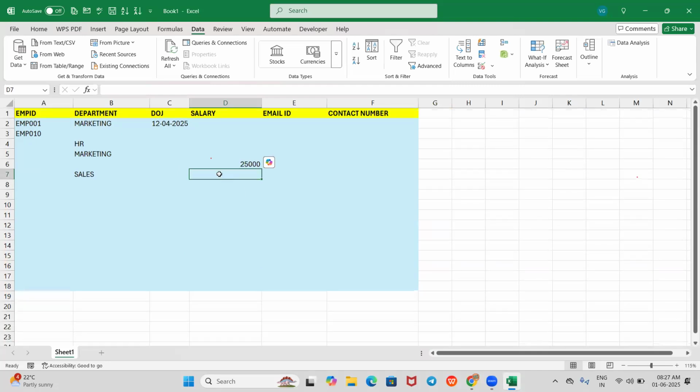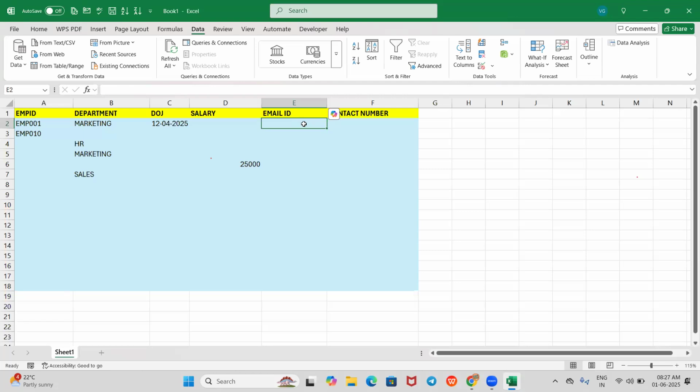For the salary column, date column, department column. So this is very important. That is email. How do you write the customized formula for the column email? Here in the email, the rule says that it should include the at the rate and also .com. Whatever the site might be, the .com is very important, and .in, .net, all those things will work. So now we'll write the customized formula for that.